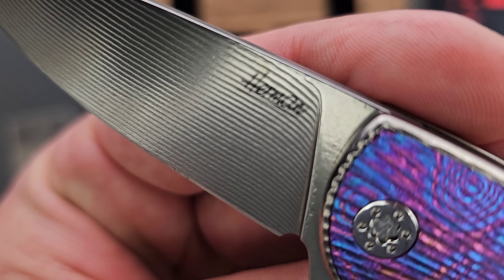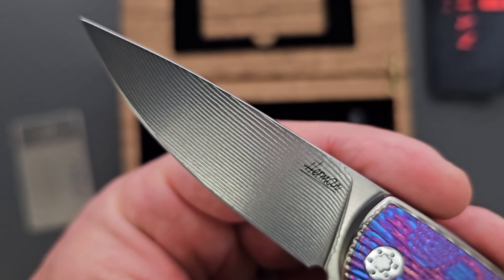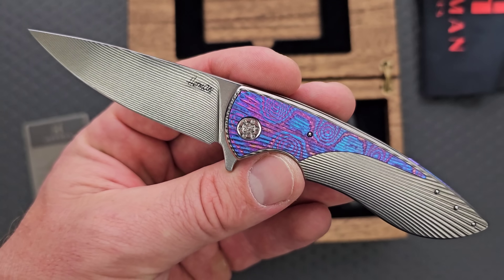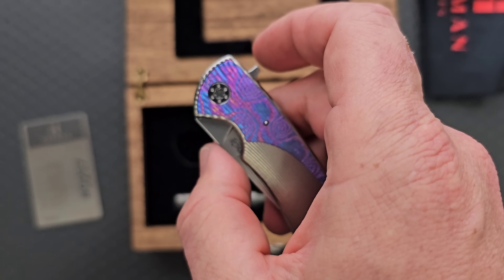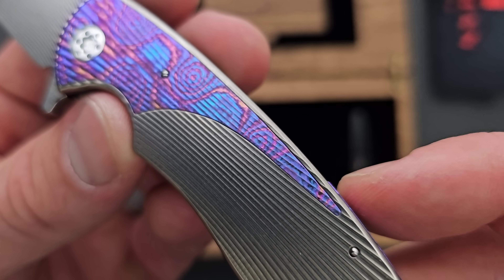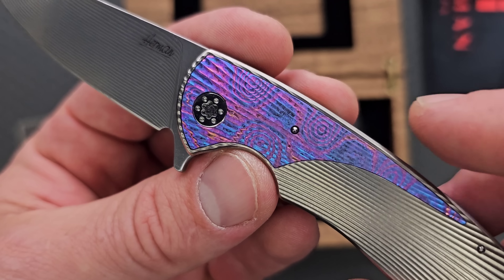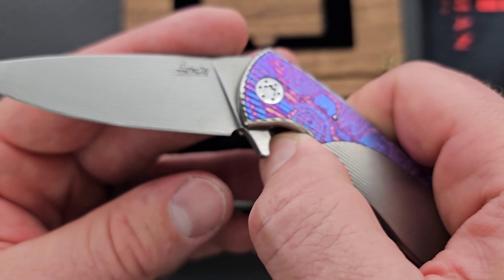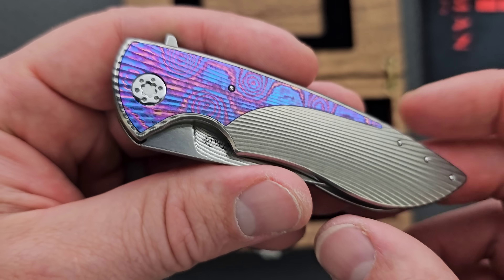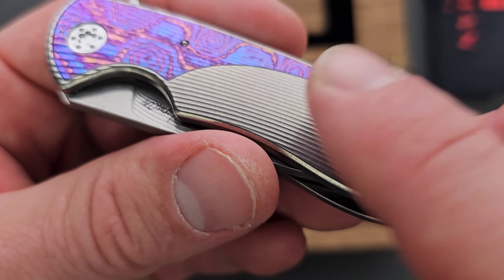I imagine they — I'm not sure how they get down into it because you can actually feel it. This is textured enough that you can feel it. Technically that would slow you down in a cut a little bit, but I did not pick this up to maximize the utility of my carry experience. I picked this up because I am a collector and I absolutely loved how this textured inlay looked. I think this is so cool — this sort of half titanium frame with an inlay of various materials. They do carbon fiber, I've seen them do a whole bunch of different stuff, sometimes just titanium anodized to a different color.